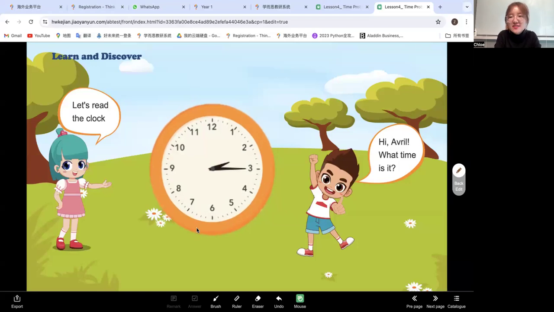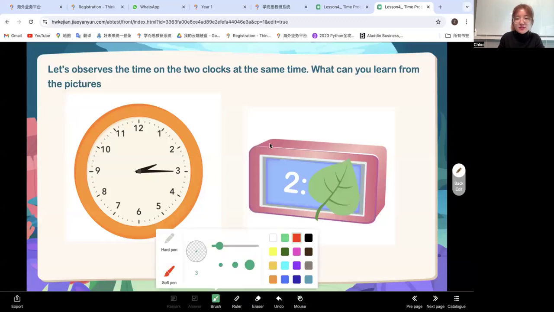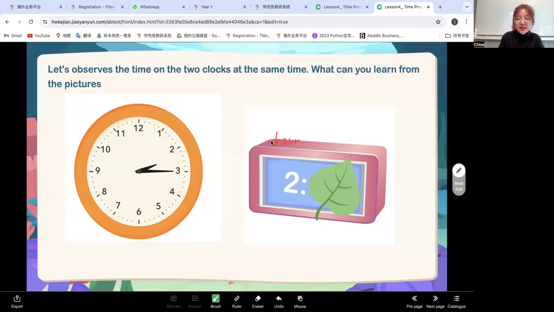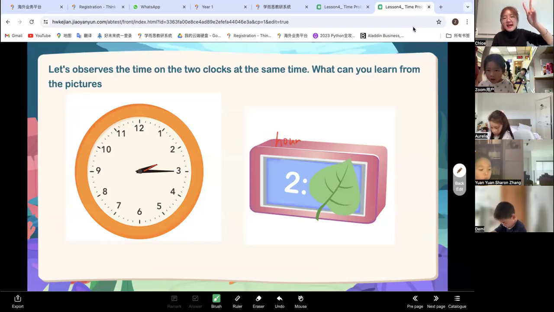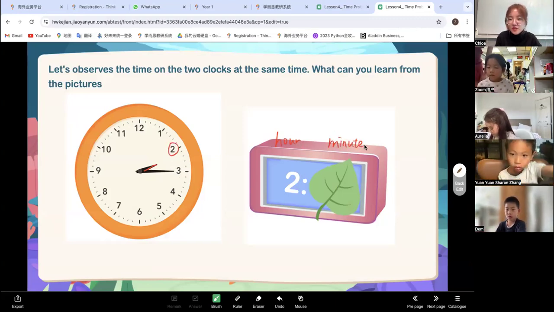It's a little different. So we still have two hands, the shorter one and the longer one. For the shorter one, we can tell the hour. So let's try to write it. Okay, here. For the hour, we can see it's between 2 and 3. So the hour we will choose number, can you show me? 2. Yes, because we haven't arrived at 3, right? So we will choose the smaller number as the hour, which is 2. But what's the minute?